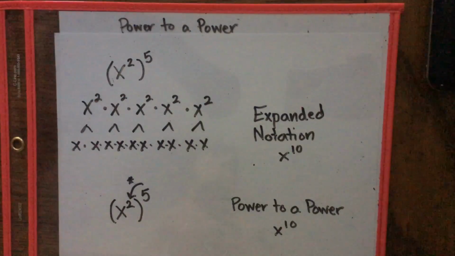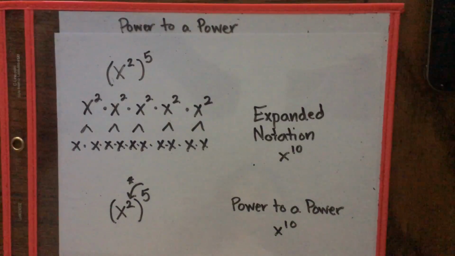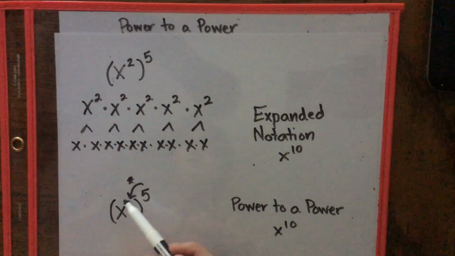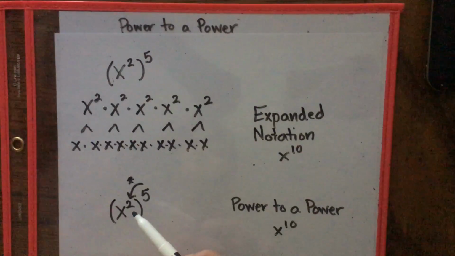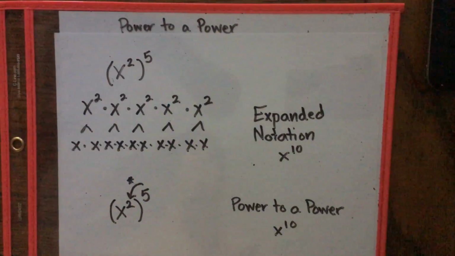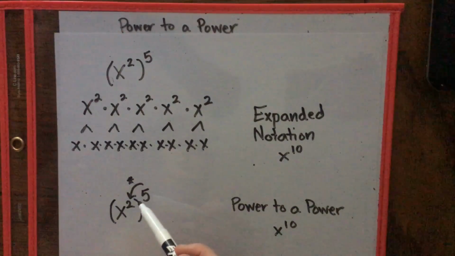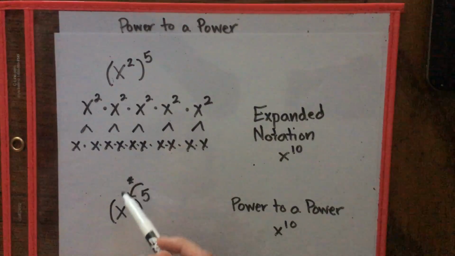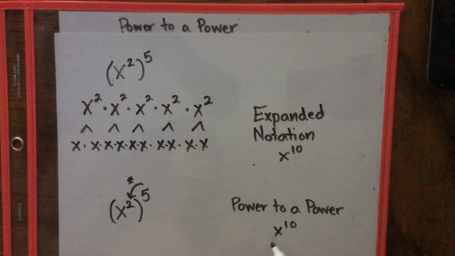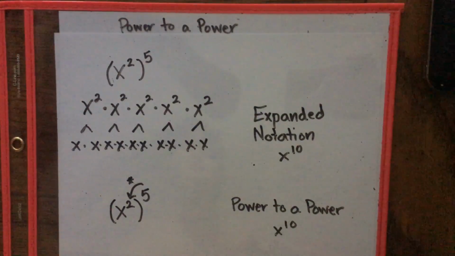But that's really cumbersome. That takes a lot of energy. So there's a nice easy way to do this, thankfully, for this power to a power property of exponents. We just can multiply the exponents. So like I said, when we draw these arrows, and you'll see when we do a more complicated problem, it looks similar to our distributive property, but it's really cross multiplication. So we take this 5 and multiply it by the 2. So 5 times 2 is 10. So my base of x and 10 as my exponent, x to the power of 10.